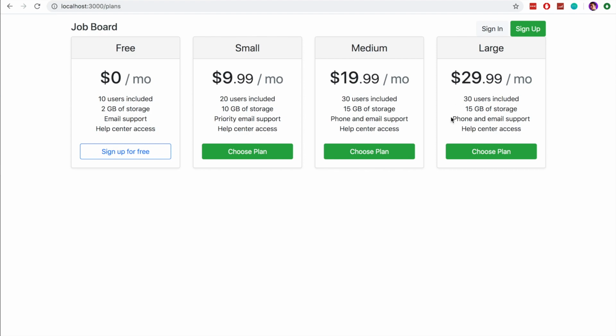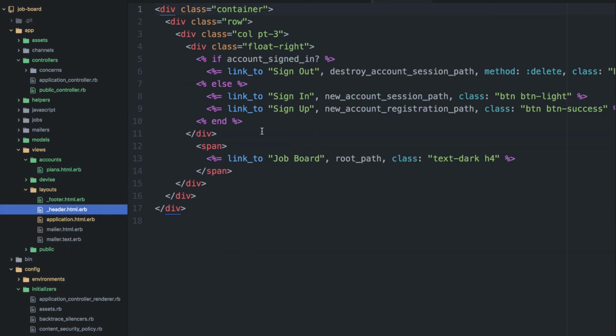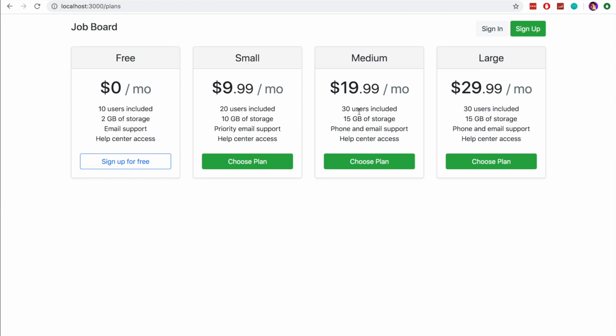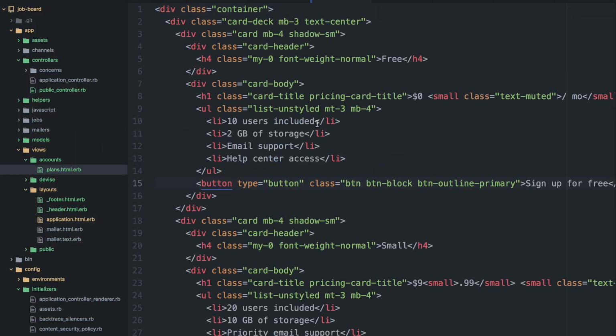So let's create a little bit of space here at the top to push this down the page. I'm gonna take a moment just to update these descriptions a little bit.